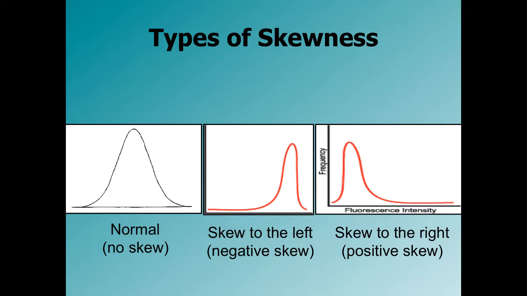It is very important to be able to identify if something is a negative or a positive skew, so pay attention to this in the next slide that's coming up. So on your left here, this is a normal distribution. It looks like a bell shape. So it has no skew whatsoever. No skew means that your mean is equal to your median is equal to your mode.